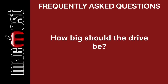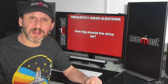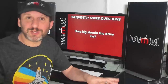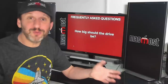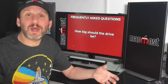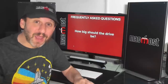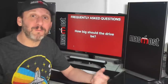So what size drive do you need? A general rule of thumb is to make it at least twice the size of the data you're backing up. So if you have a terabyte drive on your iMac and you're using most of it, you should have at least a two terabyte drive. At minimum, have a one terabyte drive. Even if you have a 250GB drive and aren't using a lot of it, drives are cheap, so why not get a terabyte drive. The larger the drive, the more history will be kept — not only every file on your Mac now, but a history of changes and deleted files going back months or even years.